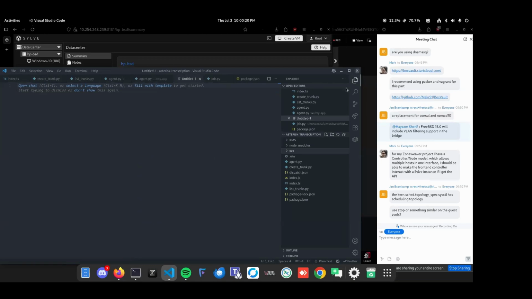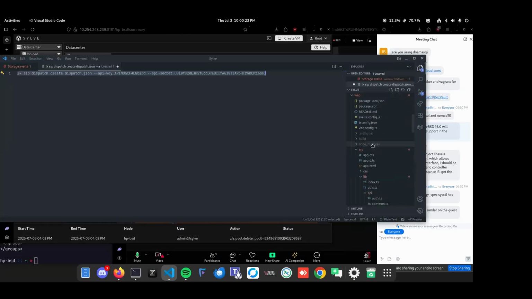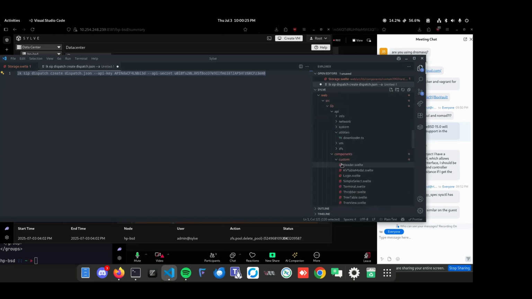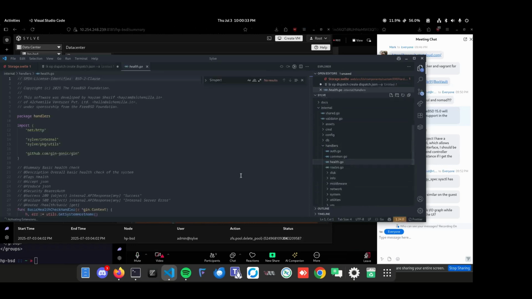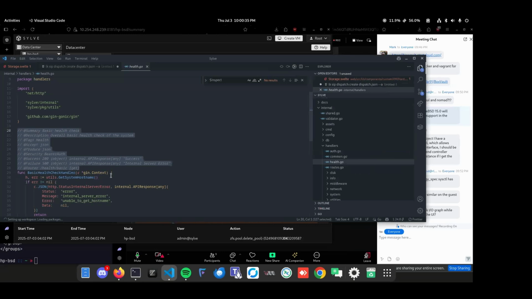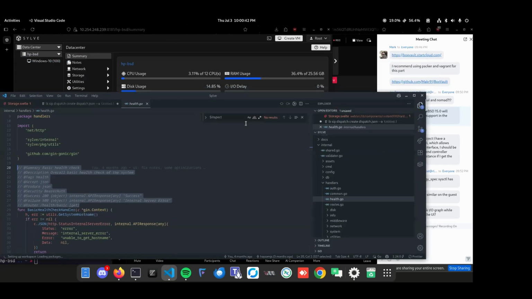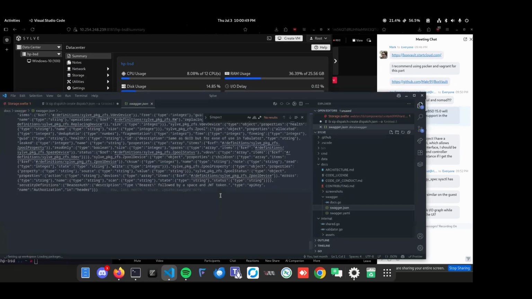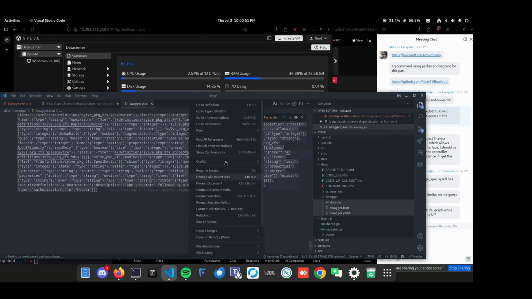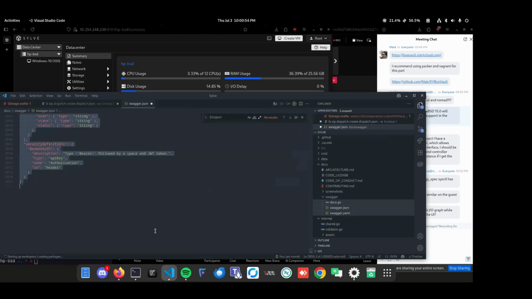We have a small script that takes care of the generation of Swagger, because I use Go with all those generation aspects. So if you go into, let's see, handlers here, and you go into something, I write comments like this, and that script takes these comments and turns them into an API. Fair enough. And you get a nice little JSON here. I've put it in docs. You can see that there's a swagger.json. You can use that for learning the different options, parameters I can pass to the API.